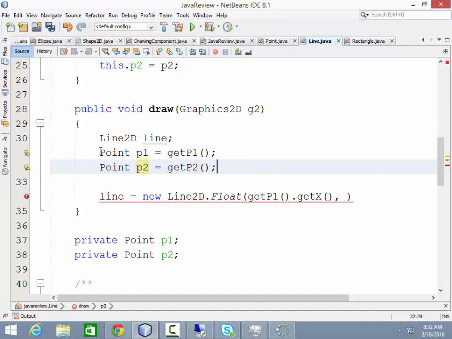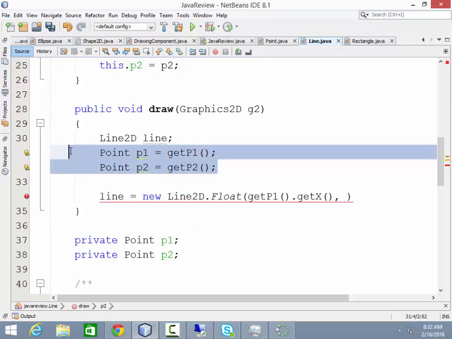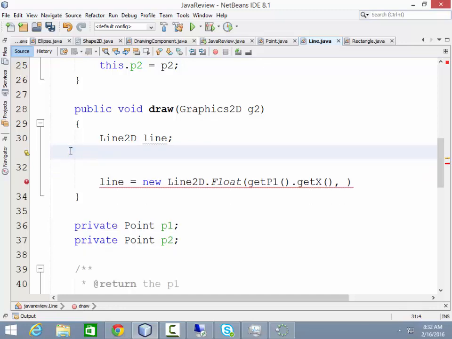And so this is really overkill, where you're calling the accessors to get access to things you already have access to. So we can simplify this then. Sorry about that. Get rid of those 2 lines, but then here we can just say P1. That's a lot simpler. And that's okay in object-oriented programming.